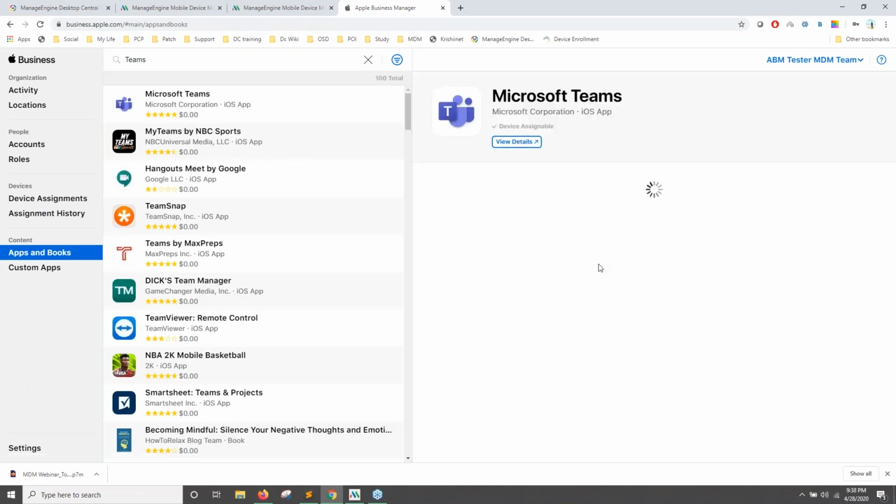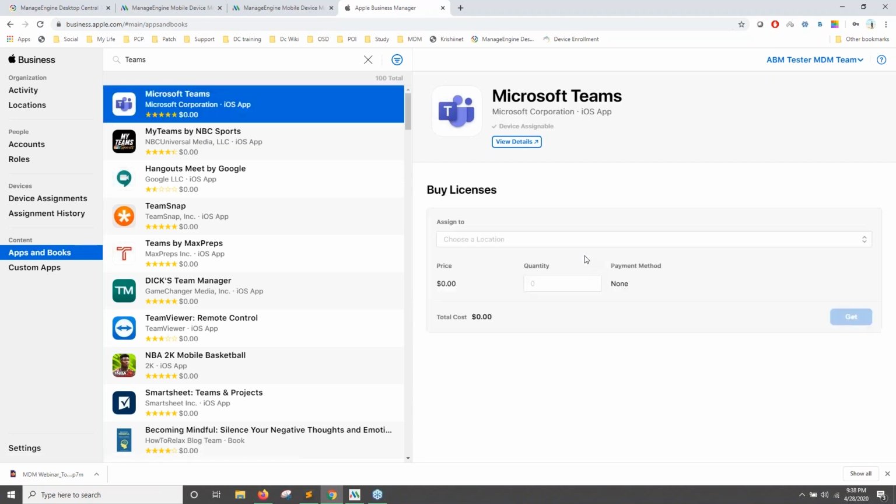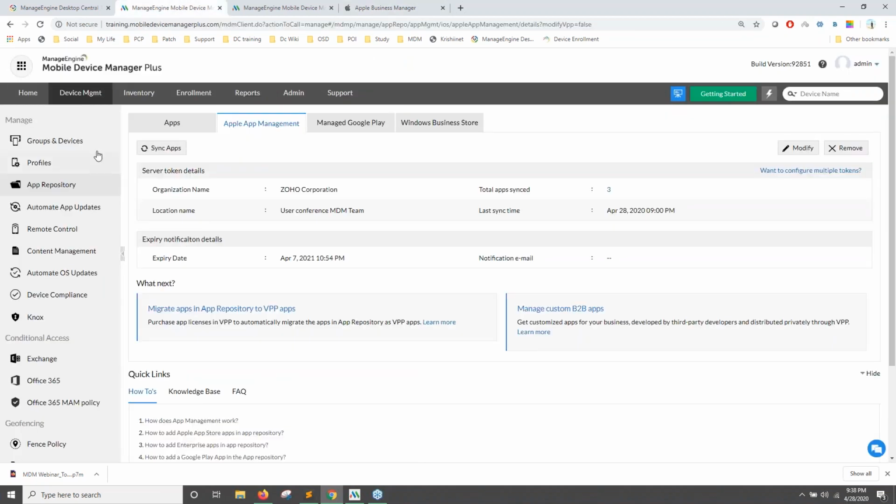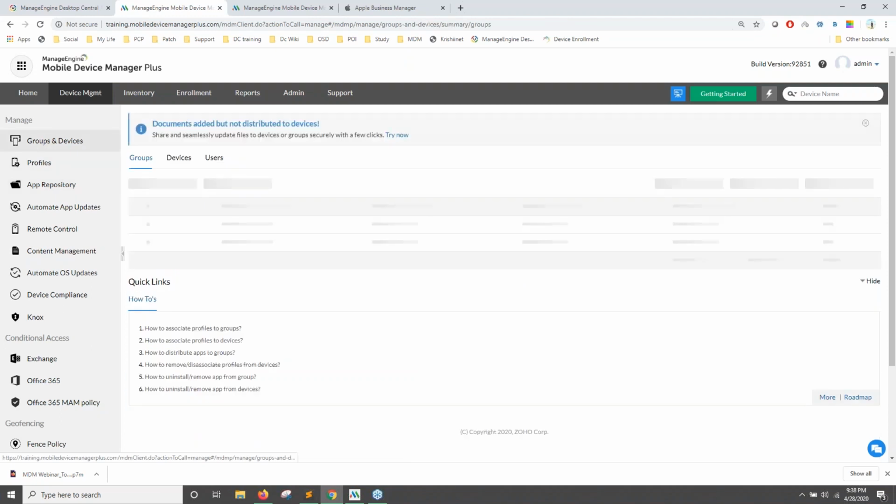If this is enabled, you can choose the appropriate MDM server and provide the number of devices for which you want to distribute. So this is how you purchase or add an application from the Apple Business Manager portal, and you can use it to distribute to your MacBooks silently.